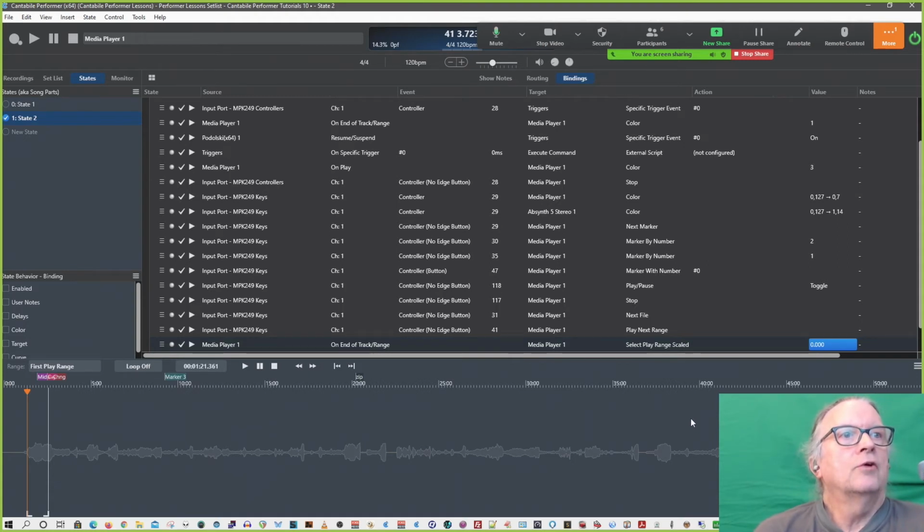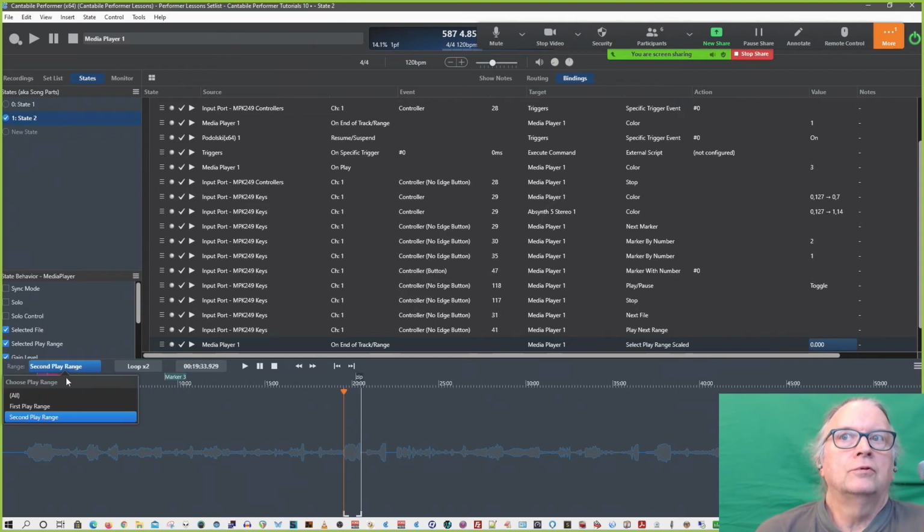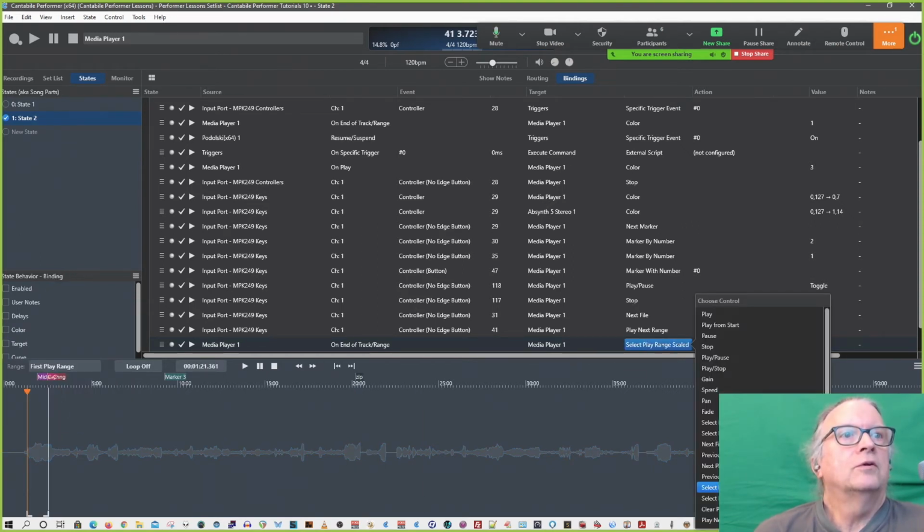So we're almost getting granular with our playback, where it can jump to some markers up here and back here and go to different play ranges, jumping all over the place willy-nilly. But the neat thing is that we can do this at all.